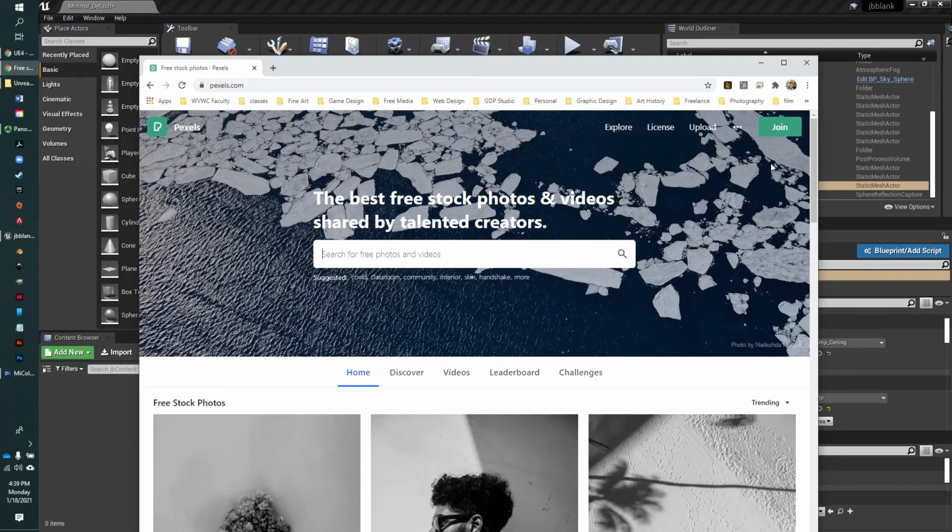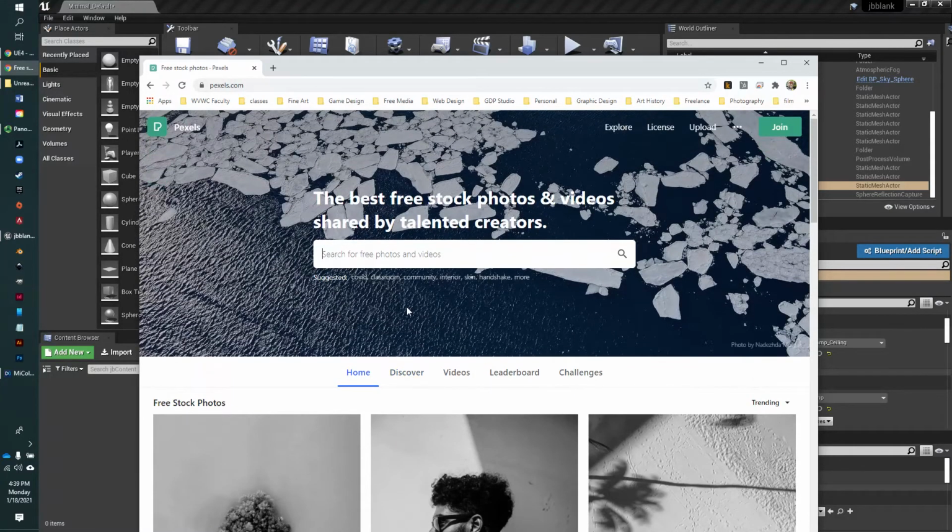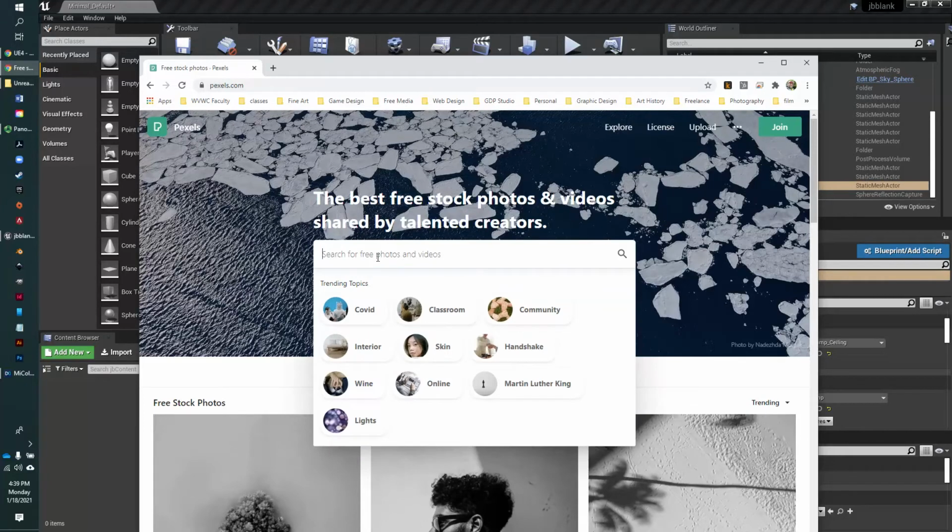In Pexels, you can create an account, but you can still download these for free. It especially falls under fair use, so we don't have to attribute any of the images that we use here because we're using them for educational purposes. But note, if you are to use any photos from Pexels, which are free, you have to check what the licensing agreement is. Typically they'll want you to give some sort of attribution to the photographer.